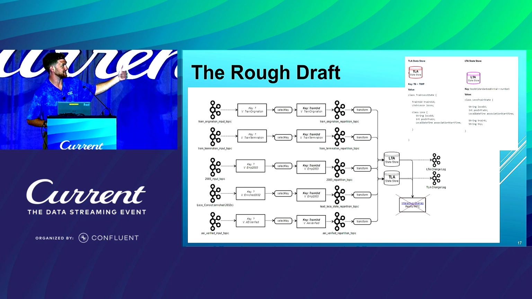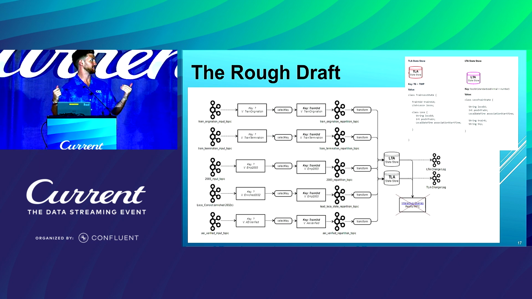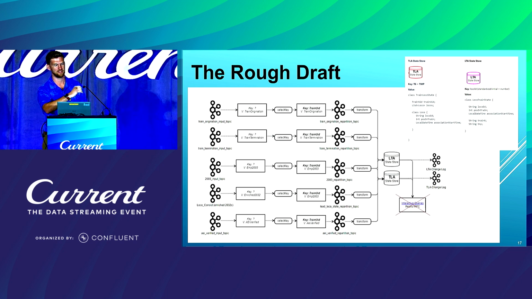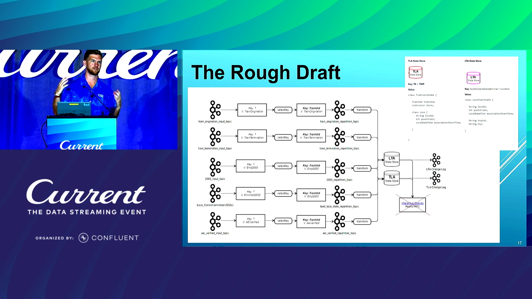Locomotive consist is the second step in an incremental initialization. It's a 2032, but it's just a locomotive consist confirmed by the engineer. It's just a list of locomotives, but the first locomotive in the list is the lead loco, which was associated by the 2003. So the 2032s come with a unique challenge of having to look up the established LTA and get the train ID associated to the lead locomotive, to be able to rekey it by train ID, to then process it in the transformer and execute within the context of that train state.